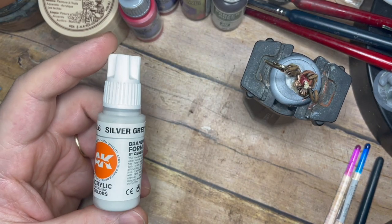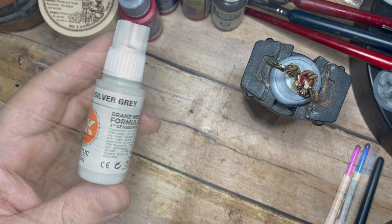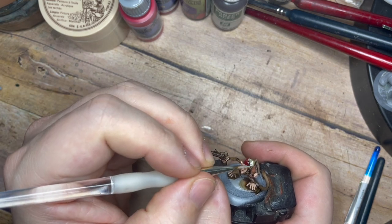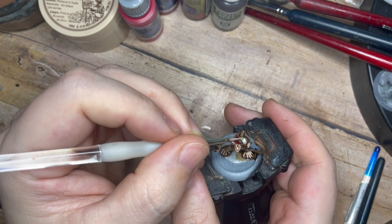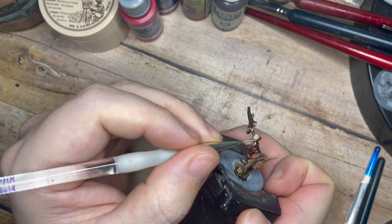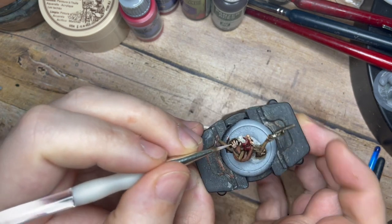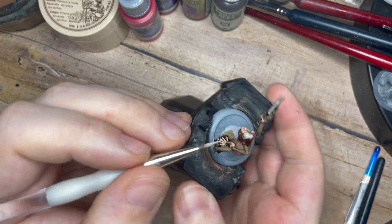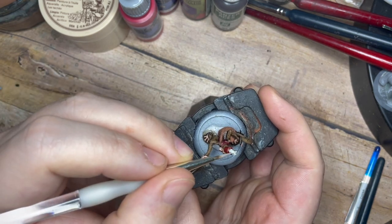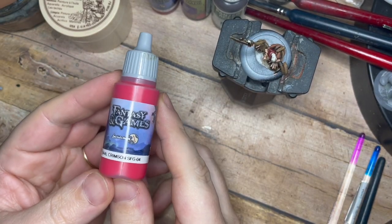Once we've done the skin, we're moving on to use the Silver Grey. As I said earlier, if you can't find the Ghost Grey, you can use the Silver Grey as a great alternative. I'm going to slowly build this back up using the tip of the brush, picking out some of the plumes, the feathers, and the details on the feather while leaving areas where the wash sat to create that illusion of depth. Very simple to do, and such a great looking effect. The feather is now starting to have a little bit of depth and highlight, done in such a quick and easy way.